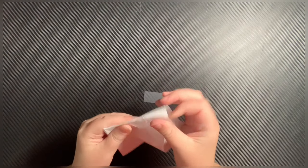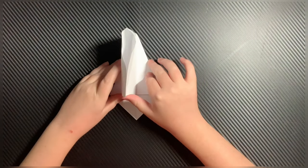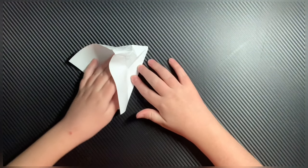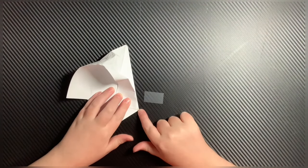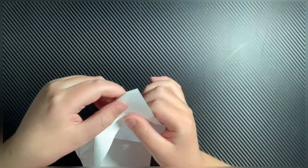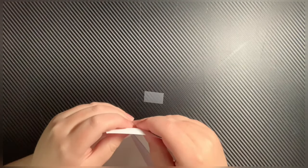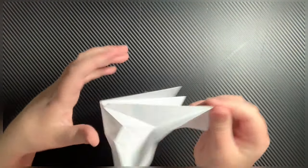Now that you have this, what you're going to do now, you're going to squash fold this down and then inside reverse fold, just like that. And this is not supposed to come to here, it's supposed to go a little bit further out. You can see, usually it's not that far out, so I just fix it. Oh, it's fine, whatever, just a tutorial.